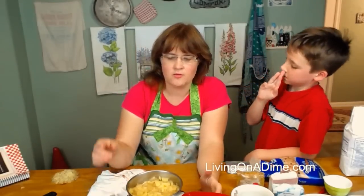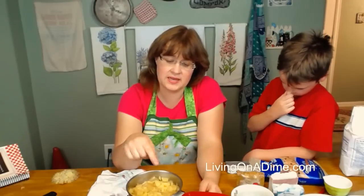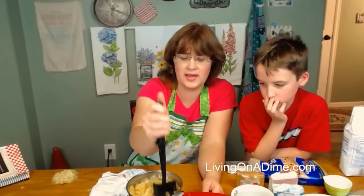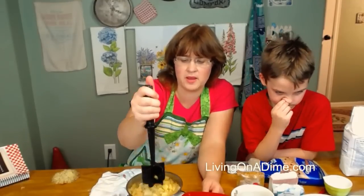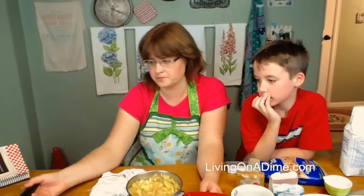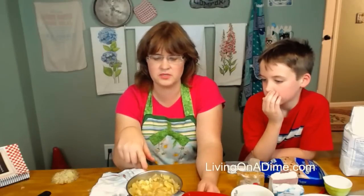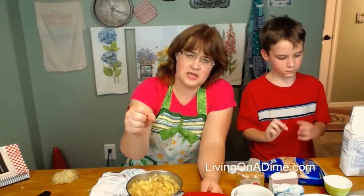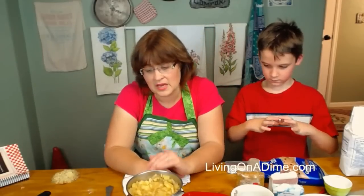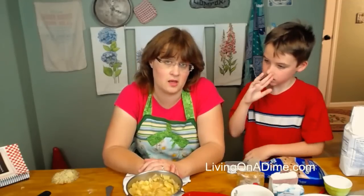And for your applesauce, when you're finished, it needs to cook for just a few more minutes. It's just not quite soft enough yet. I like it chunky, though. I eat it hot and chunky like this. This is how I like it. But Mike and the kids like it softer. You can take a hand blender, a stick blender, like I use for my soap all the time, and just stick it in here and zap it around if you want it really smooth, like for a baby. Then just put this, if it lasts that long, in a jar or a container in the refrigerator.